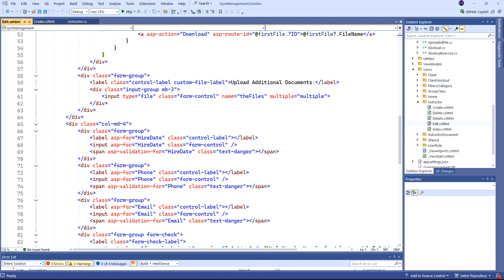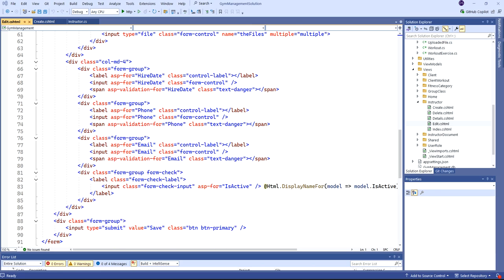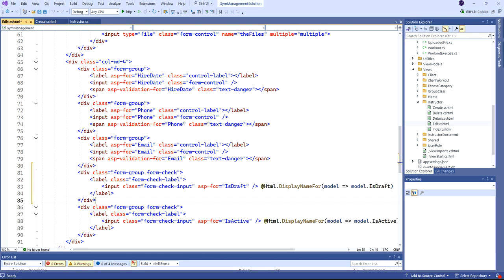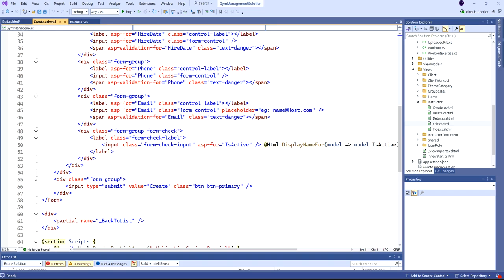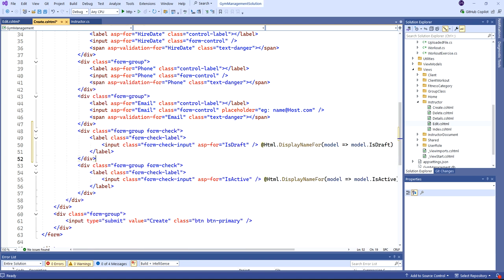Now, because I already have one down here for is active, it makes sense I might as well put it right beside it, okay? So ASP for is draft, okay? In fact, I could copy that one and just use it. And the exact same thing goes on to the create as well, right? So that way I can now maintain whether it's a draft or not.